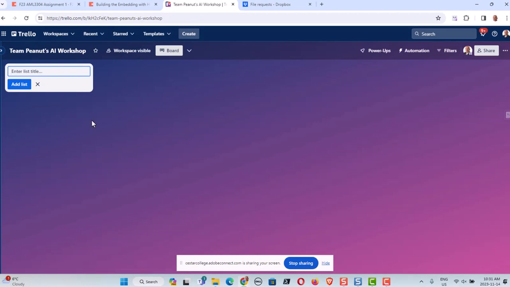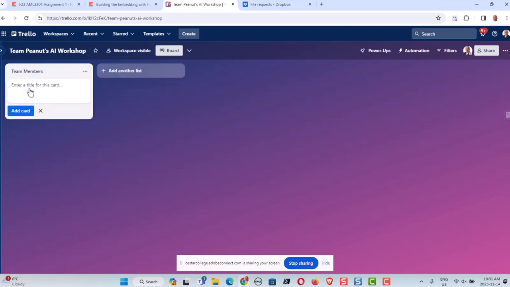Now here in my Trello board, which the purpose of it is to project manage my assignment, first of all, for all of you, I would like to see a swim lane that contains your team members' information. So team members, and create a card for each of those. And one of the reasons for that, if for some reason I want to go to a specific team member and give them feedback, I can just go on their card and do an @notify on them. It's just easier for me if you do that.